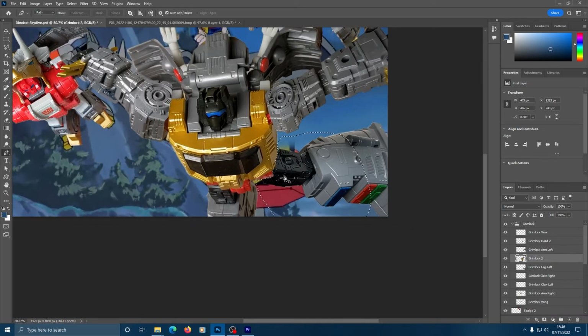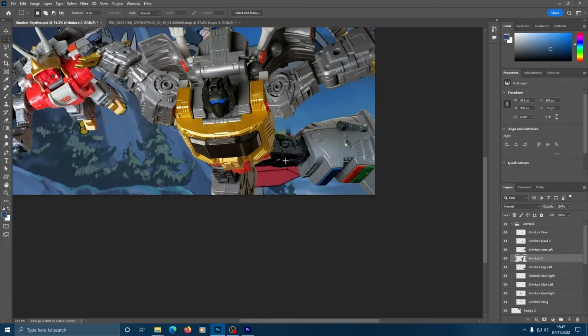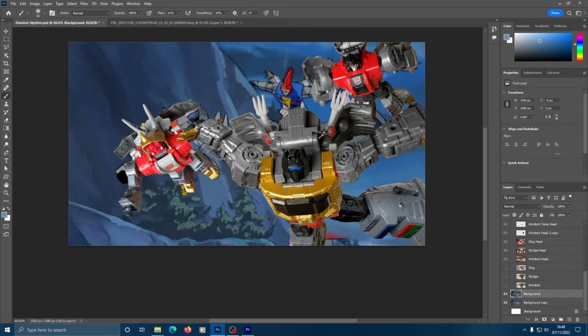Okay, so that's a little bit more dynamic, and it means we've got less stuff to get rid of in the background. I don't think that actually looks too bad. What I was worried about was matching the leg to the photography that we've already taken, but actually that's not too bad at all.